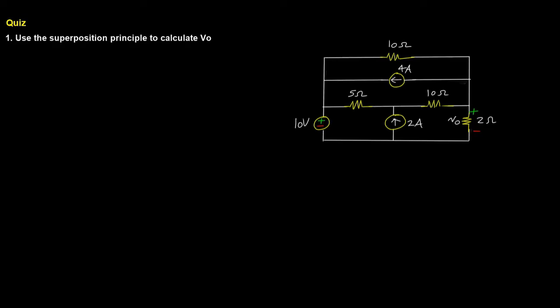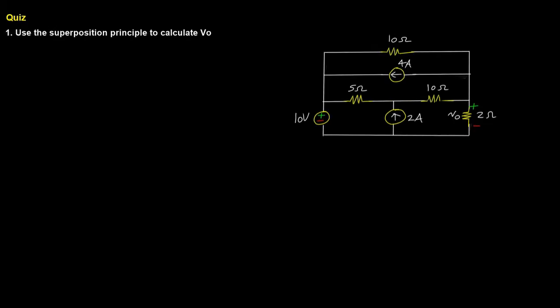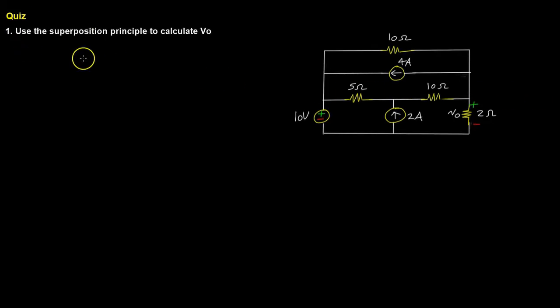Okay, so assuming that you've tried these problems, I'm going to go ahead and solve number 1. So we're asked to use superposition. What I'm going to do is first write out what this solution should consist of. The first thing to note is that we have 3 different independent sources, and by superposition we have to turn everything off except for one source at a time. So we know there's going to be 3 different scenarios. The order really doesn't matter because we're going to sum the solutions at the end.